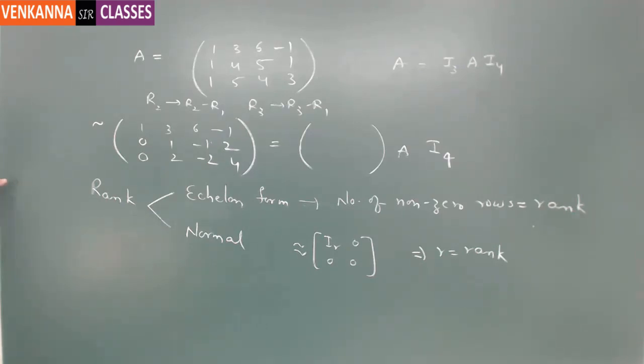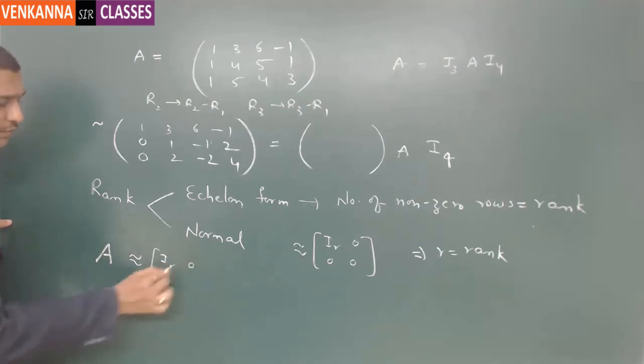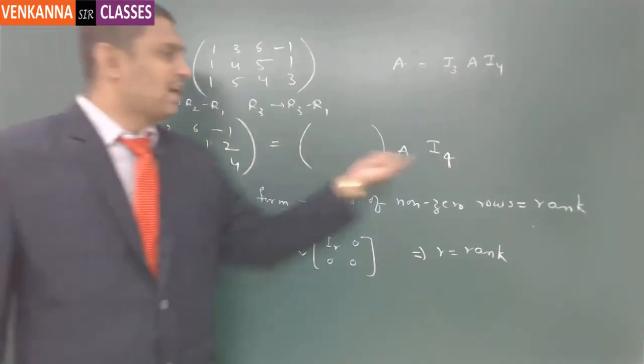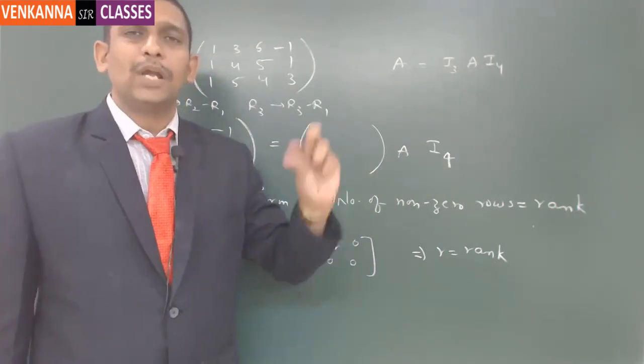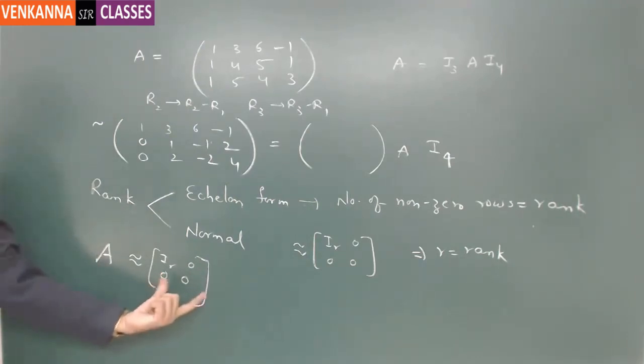Please understand one thing, that if the question does not mention to find non-singular matrices, then we simply consider A. We will apply row as well as column operations, and we will make A equivalent to [Ir 0; 0 0]. We don't bother about P and Q matrices. Whenever P and Q are asked, then only we will consider pre-factor and post-factor. Otherwise, we simply apply row operations as well as column operations, and we reduce A in the form of [Ir 0; 0 0]. That's all. It is based on the question pattern. Okay?